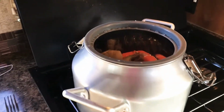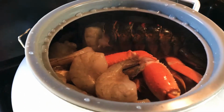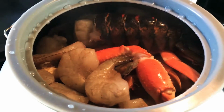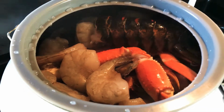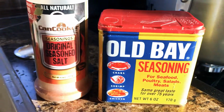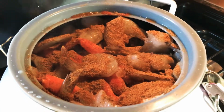So we steamed the corn and potatoes for 25 minutes, and now we're adding the seafood. We've got one lobster tail, shrimp, and a couple of crab legs to test out this recipe. To finish up with seasonings, we added some original seasoned salt and the Old Bay seasoning. We will be cooking and eating very soon.